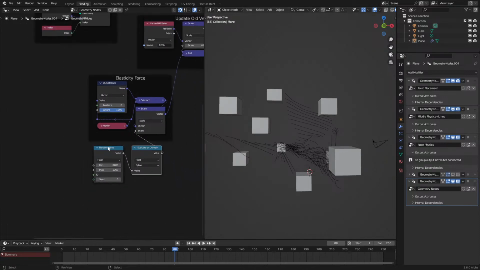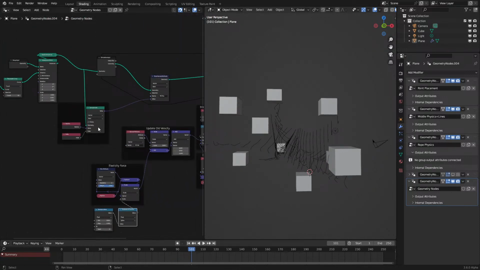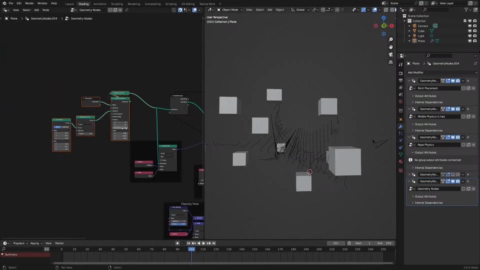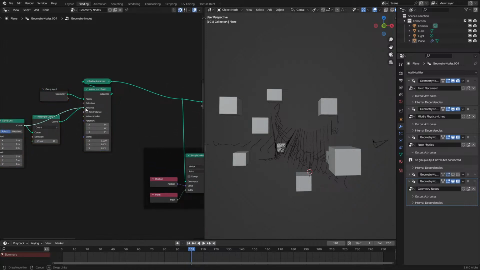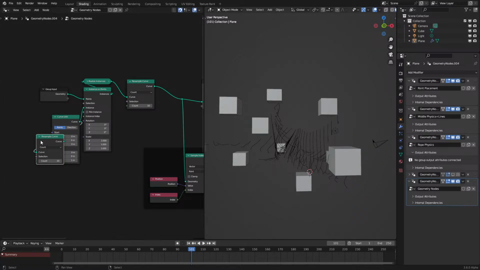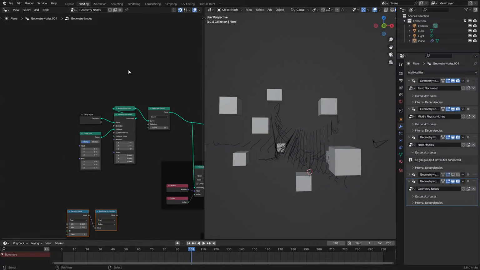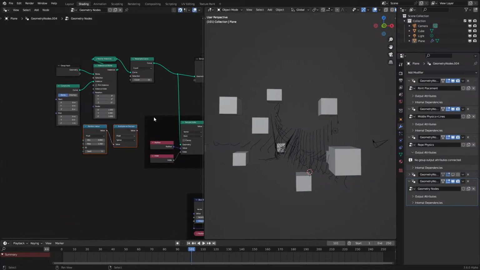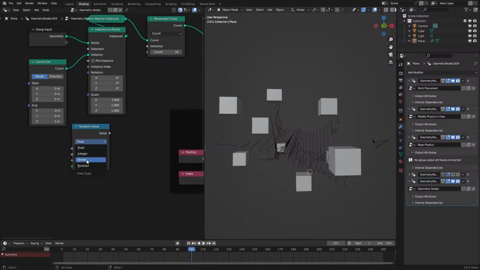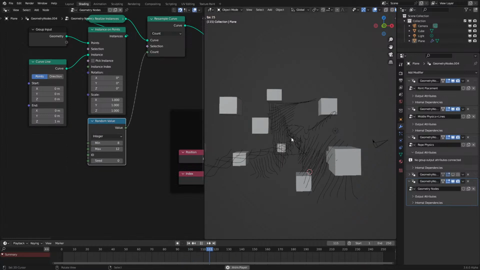It's happening so fast, it's a bit difficult to see. Another thing I could do is resample the curves after this, because less points means that the amount will be different. So let's chop that out from there, and then just resample these differently based on that. I'll set this to integer to make the points between, let's do 12 and 8 to give a lot of variation. The more points you have, the more variation.